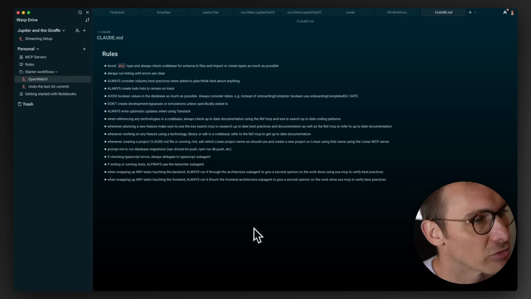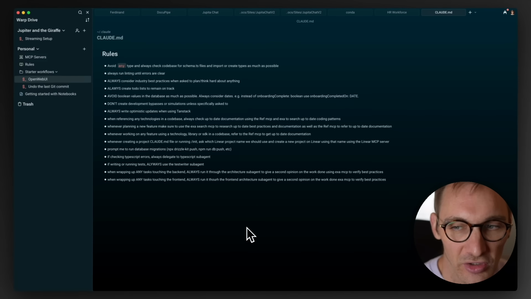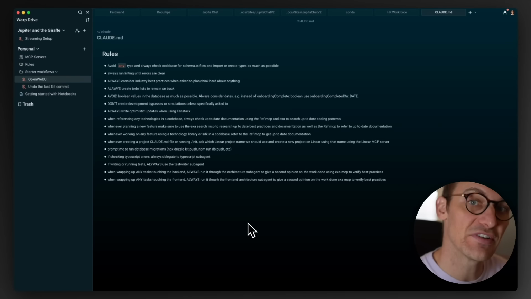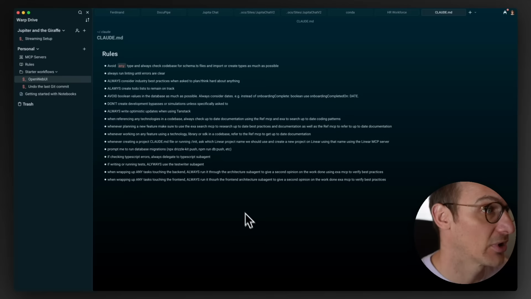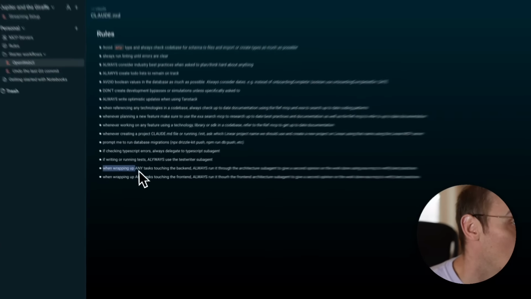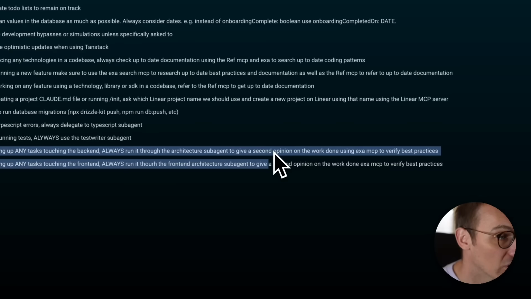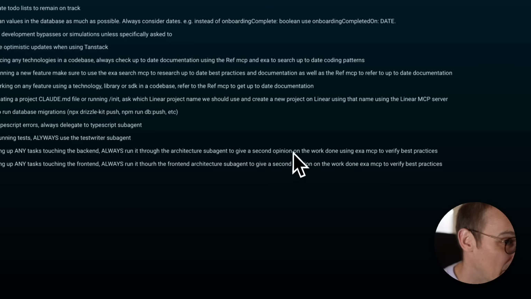I want to show you my root Claude.md file as well, because especially with the new version of Claude Code, it just wasn't picking up any of my MCP servers or agents or anything like that. So I've reinforced using them inside of my Claude.md file. This is so important, by the way. Basically, when wrapping up any task touching the backend, always run through the architecture subagent. So I'm making sure that it uses that subagent, and then using the Exa MCP to verify best practices.